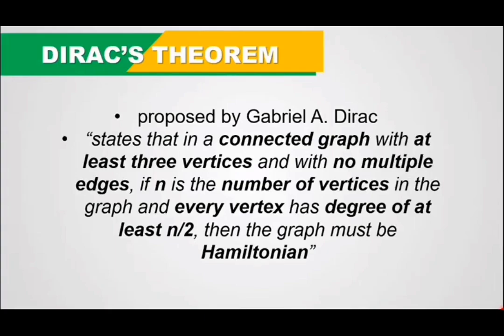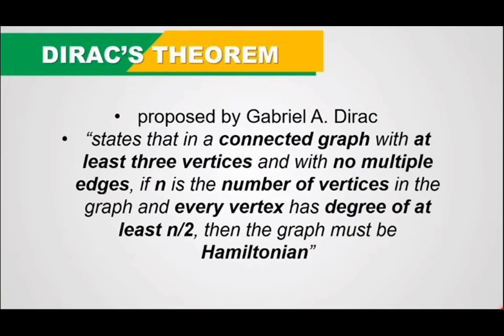So now let's proceed to Dirac's theorem. So what is Dirac's theorem? Dirac's theorem is proposed by Gabriel A. Dirac. Gabriel A. Dirac earned his doctorate from the University of London in 1952 and has published many papers in graph theory. He is the stepson of the famous physicist Paul Dirac, who shared the Nobel Prize in Physics with Erwin Schrödinger for his work in quantum mechanics.